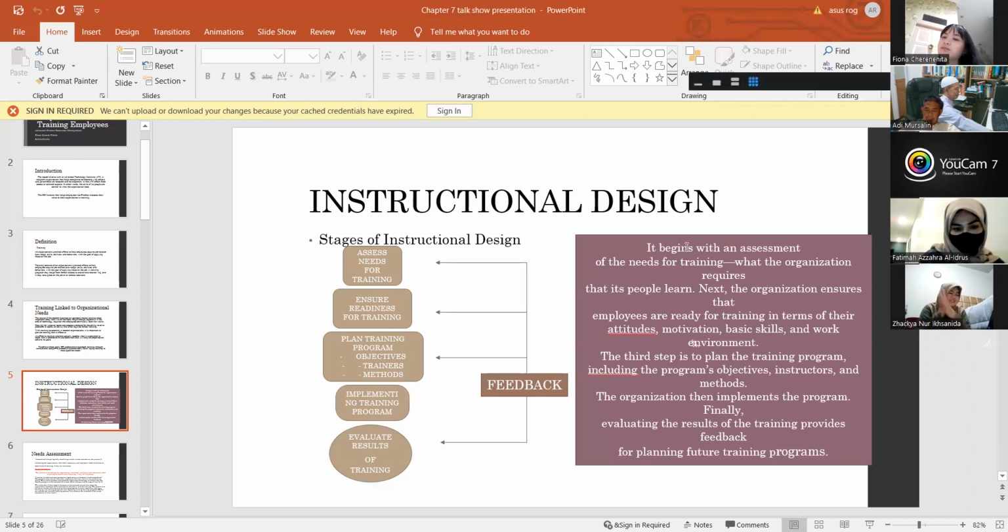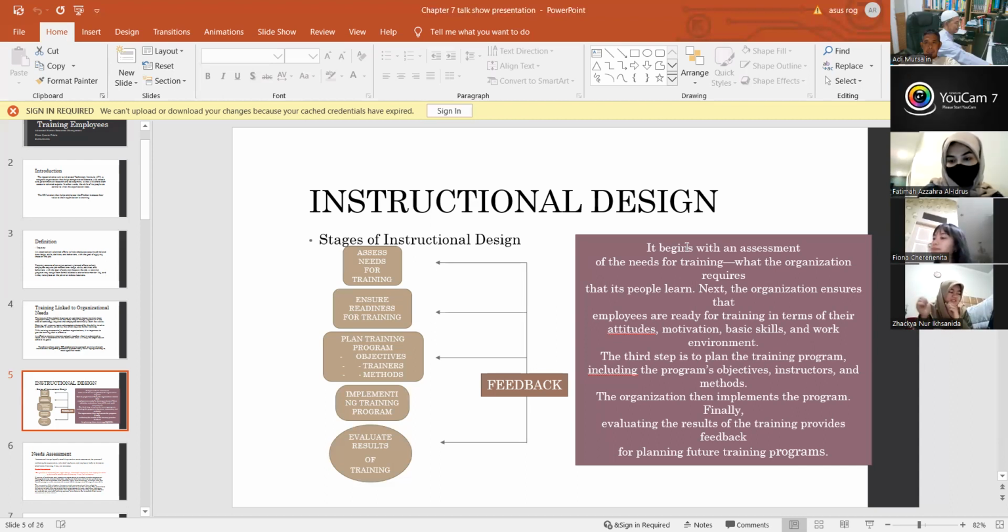So to assess the need for training, first, a needs assessment consists of an organization analysis, person analysis, and task analysis. The organization analysis determines the appropriateness of training by evaluating the characteristics of the organization, which include its strategy, resources, and management support. And then the person analysis determines individual's need and readiness for training. And then the task analysis identifies the tasks, knowledge, skills, and behavior that training should emphasize.